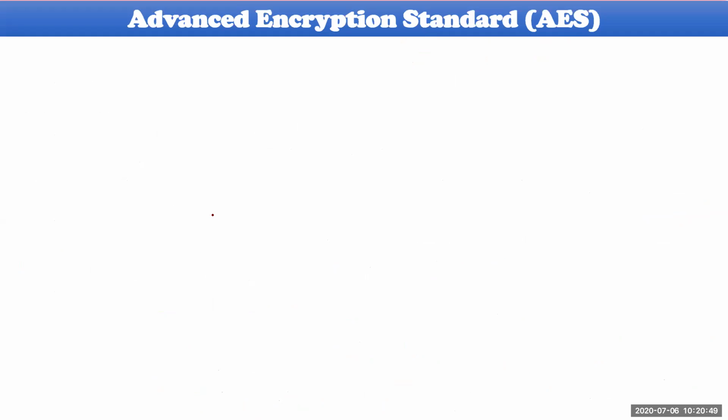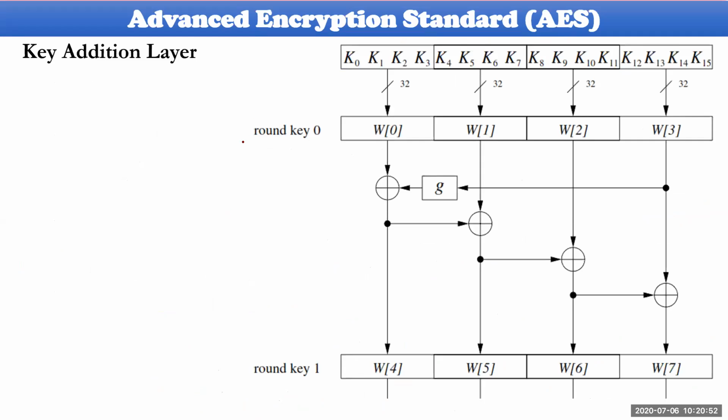Let us see how this could be framed here. Look at this. As I said just before, K0 to K3, totally 8 plus 8 plus 8 plus 8, 32 bits will be taken as one single W0. K4 to K7 will be W1. Round 0 cannot happen in our AES. It is used to prepare the first subkey for the first round. Rounds will always be calculated from 1 to 10.